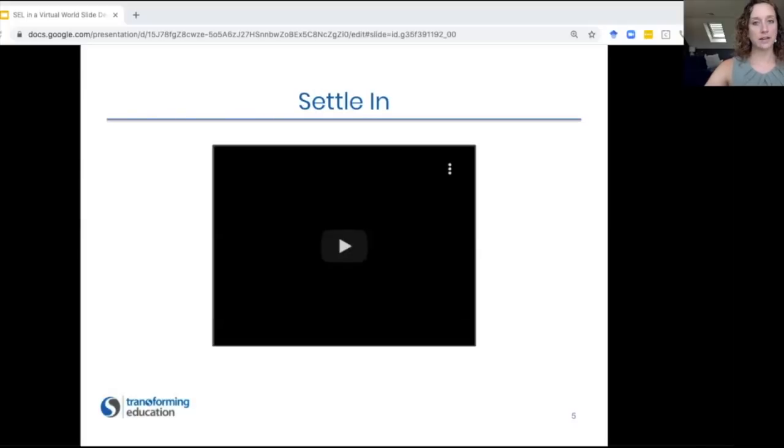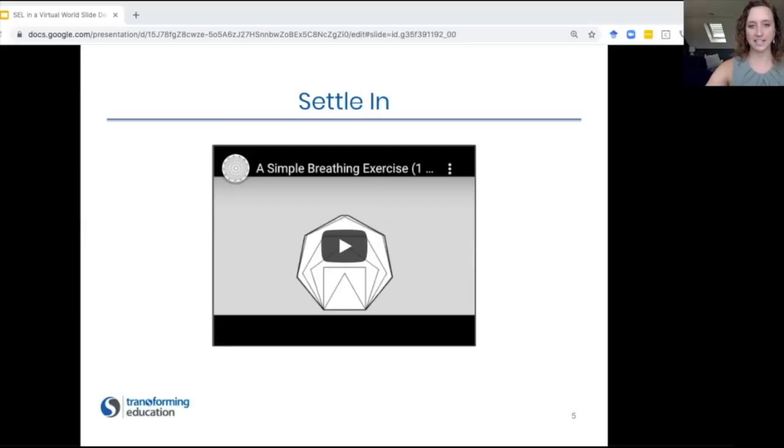Especially during times like these, but really anytime, it's important to give people an opportunity to settle in physically, mentally, and emotionally before engaging in work. To help ourselves, staff, or students, it's a supportive strategy to take a mindful moment before jumping in. So this example provides how we can use a visual cue to help center ourselves before engaging in the work. So we'll do a 1-minute exercise together to get us started.